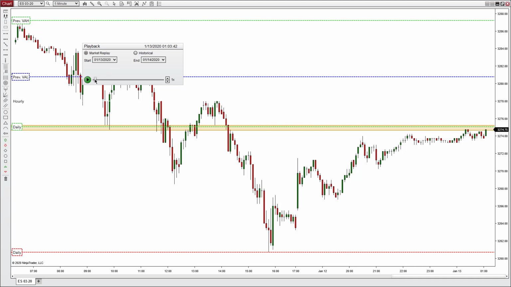So again, just remember, before you slide the data, if you're okay with losing any trade data that you've traded over that session, go ahead and do that. If not, then just fast forward to that point in time that you want to trade. Now, if you want to back up, you will have to bring the slider back or use this go to function to find that date and time, and you will lose the trade data there as well.